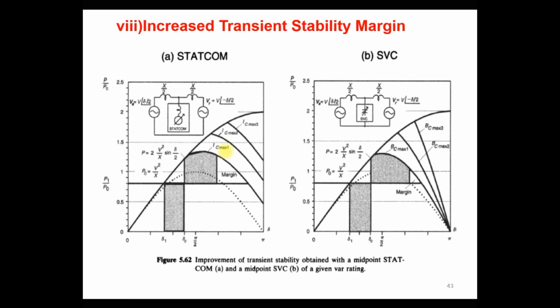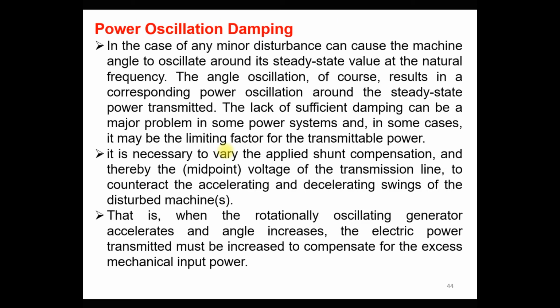So now the next point we understand is power oscillation damping. First we understand what oscillation is and how it happens. Oscillations generally happen when any sudden disturbance occurs in the system, like a sudden load change, a sudden increase or decrease of the load, which may create oscillations. Which quantity oscillates? That is the power oscillation. So how does power oscillation happen?